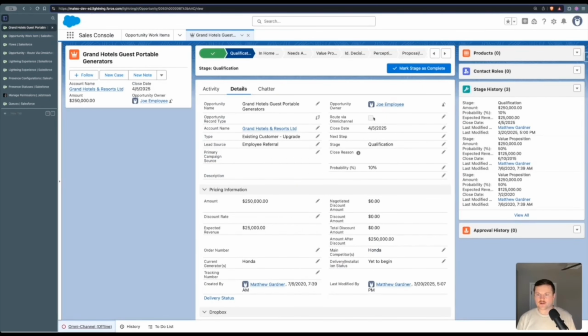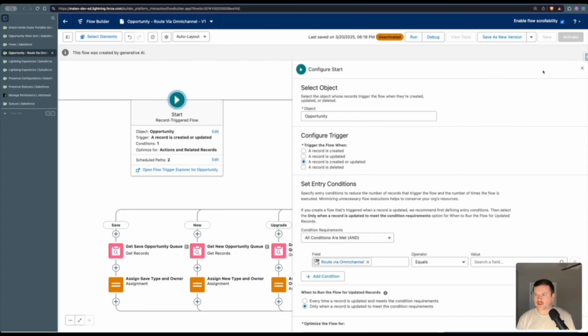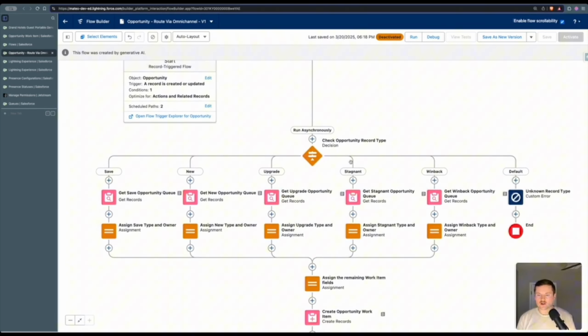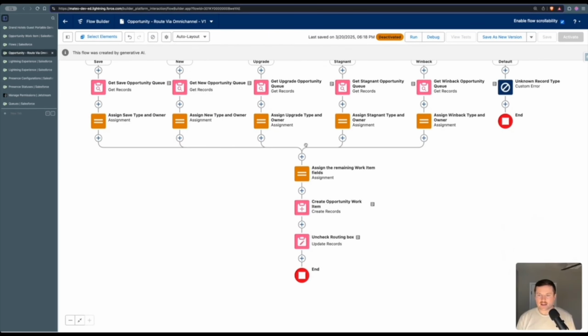I have this field, so this field would only be visible to admins, and an automation would check this automatically if this record has just barely synced in from the website, or if we need to reroute this opportunity, then I would have an automation or an admin check this box, which would then trigger my flow here. And the flow, based on what type of opportunity it is, is going to grab the right kind of queue owner, set the type, and then create the opportunity work item and uncheck that box.